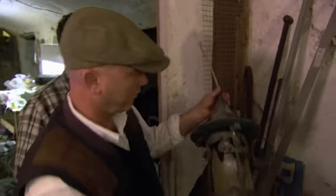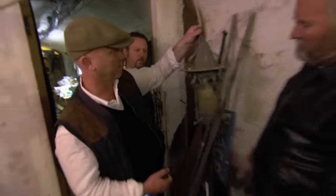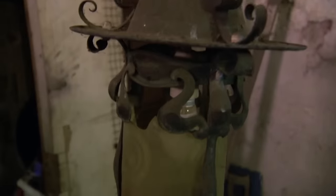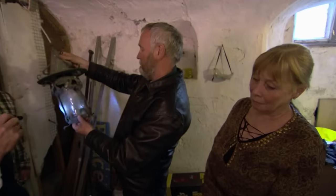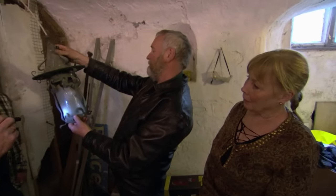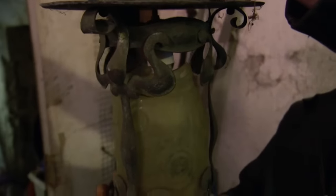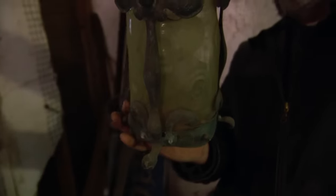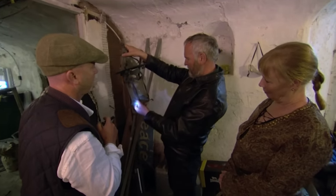What about this here? This obviously isn't original? It's more like about, no, 1900. It's not original. It's 1900, castle. Do you want to sell it? I think if it goes to the roof of the chapel, it could happen. It's only going to, it might do three or four slates. I never usually bother with these things, but this one's been outside for years and patinated to a really wonderful colour. I wonder if somebody could actually remake that glass.